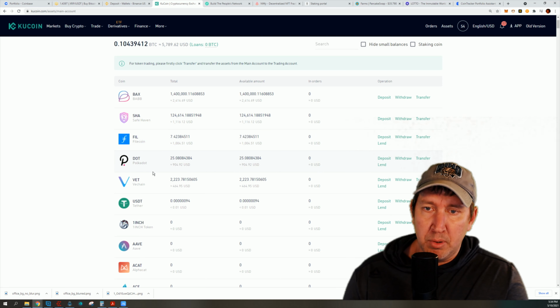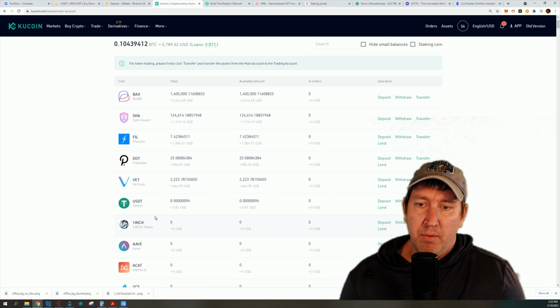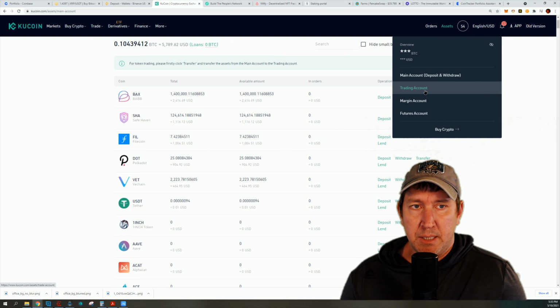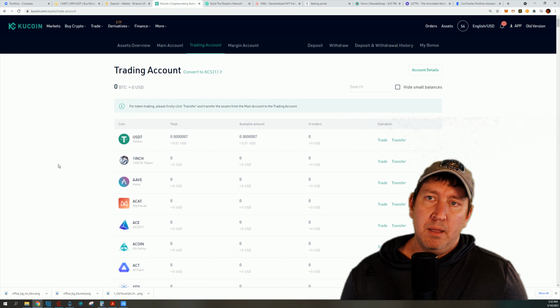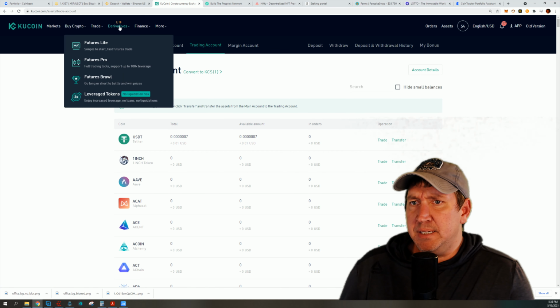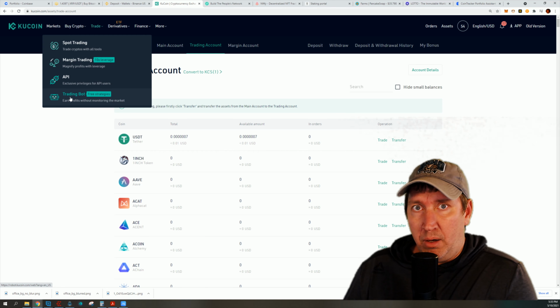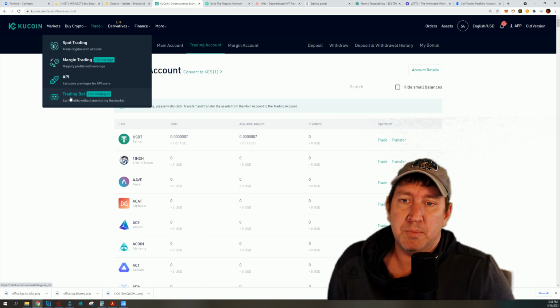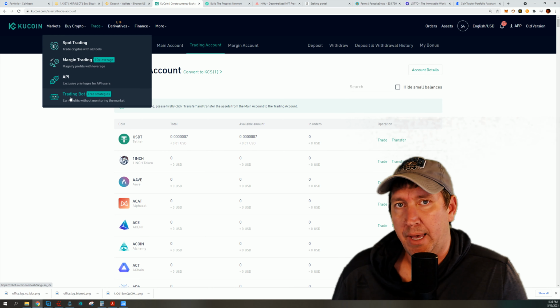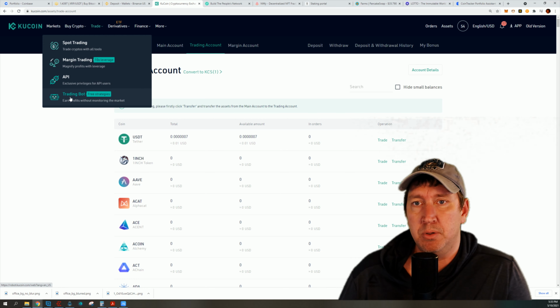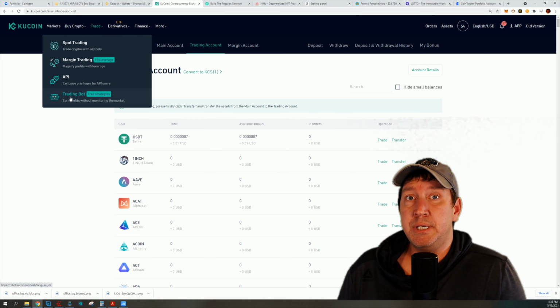All right. Filecoin, Polkadot, VeChain, all very interesting. A lot going on with KuCoin. They have your main account, your trading account, and it has bots in here. So you have different types of leverage trading, and there are these trading bots. I'm not going to go into all that, but it's a freaking awesome platform with a lot of cool features. As you progress in your understanding of crypto, you're going to find yourself over here in KuCoin, where you can get some of those more unique tokens.